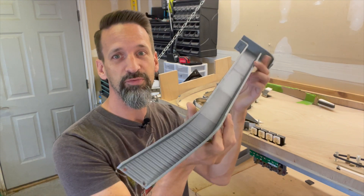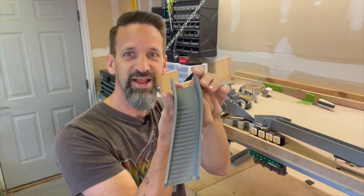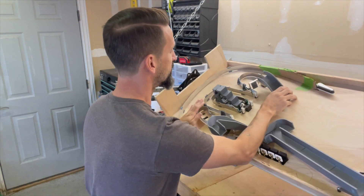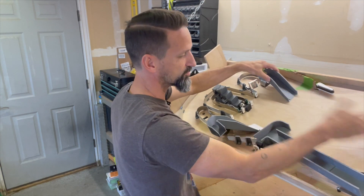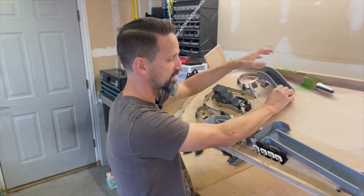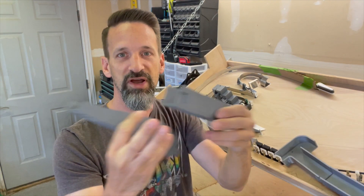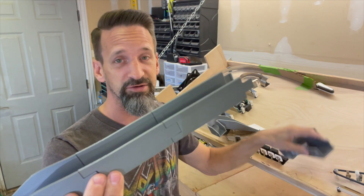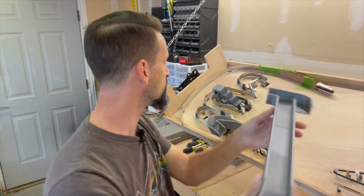All right, there you go. So this is what we ended up with. The first iteration I did just didn't have enough of a curve here, so the ramp when I put it up here was still coming out too straight. It wasn't lining up with the flippers. We had to change that angle a little bit, but second time's a charm — it's lining up great, we got the height good. We're still doing the approach where we create it in sections and snap them together, then put it together with a little bit of glue. That's working really well for these long pieces.